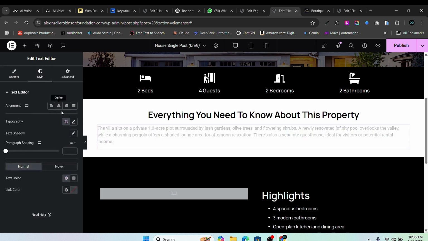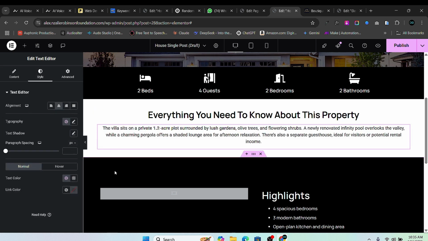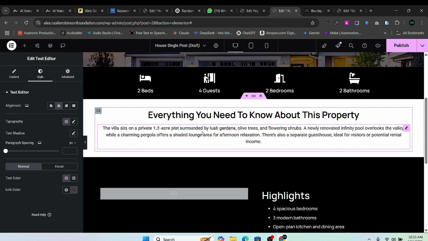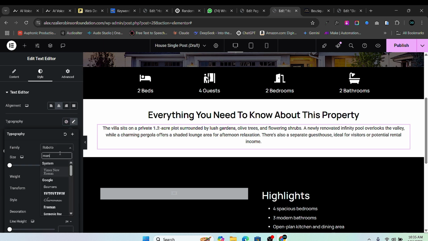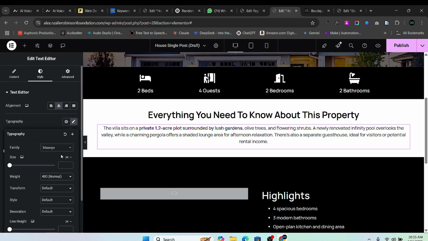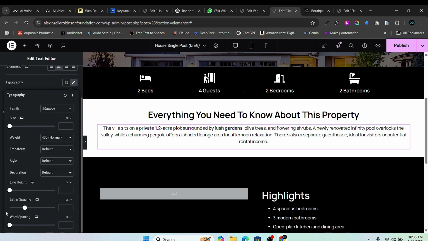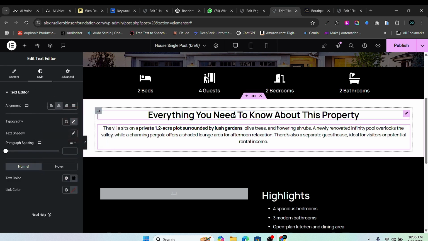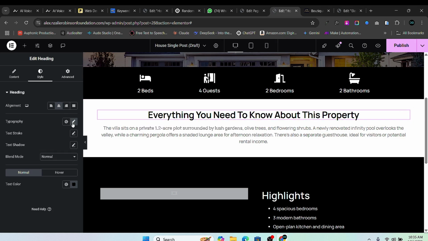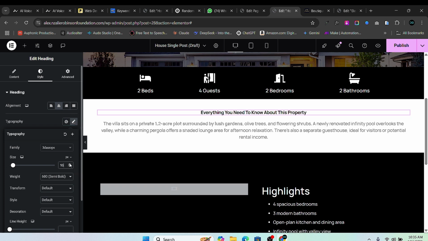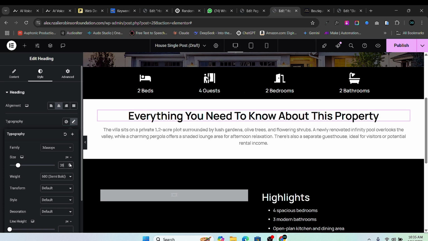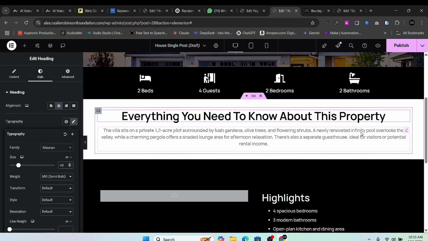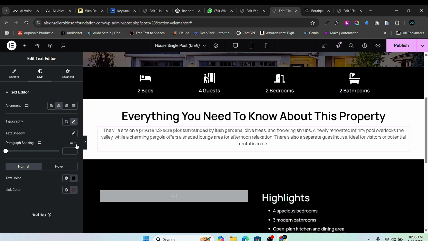And then if I come now to style, I want to center this, but I don't want it to be this stretched out, so that is going to be fixed. Manrope, of course, Manrope. Yes, that's enough. I think the text should be black. I'll increase the size of this to 40, and then no, 40 is too much.